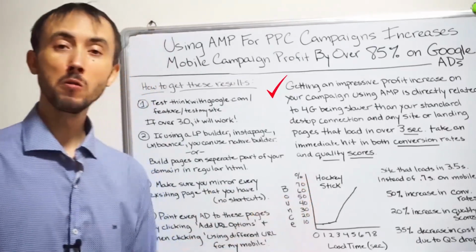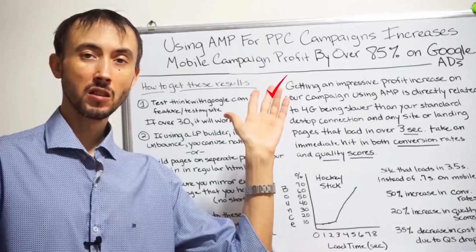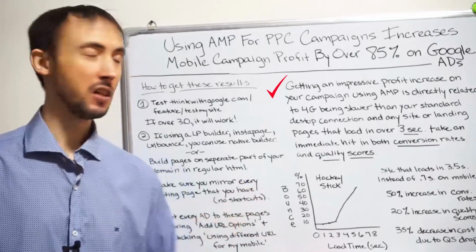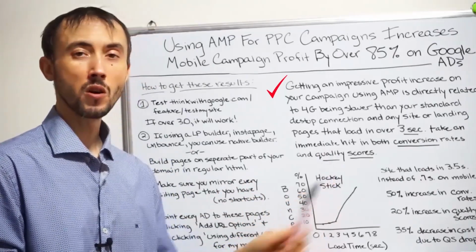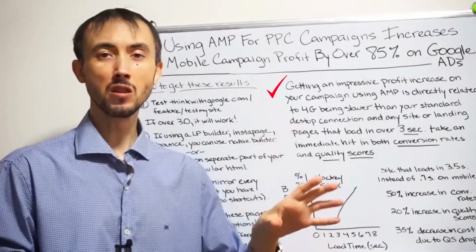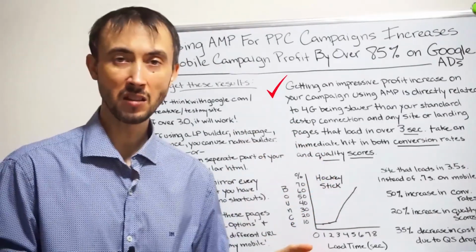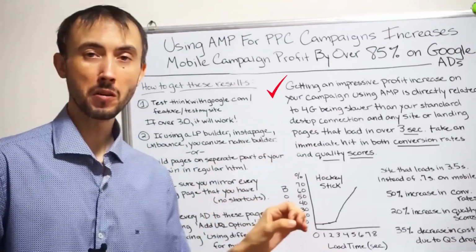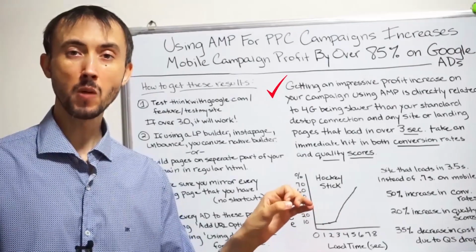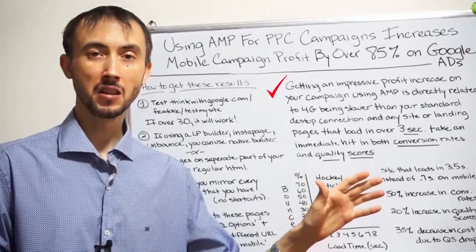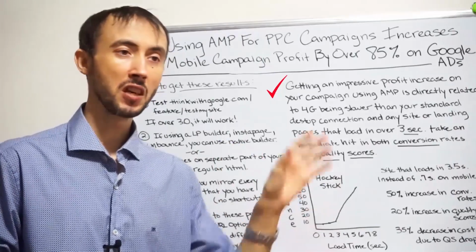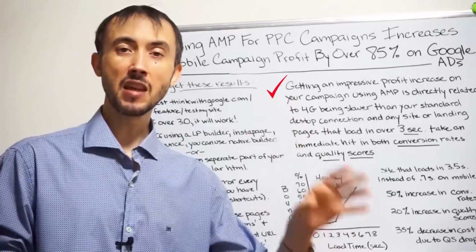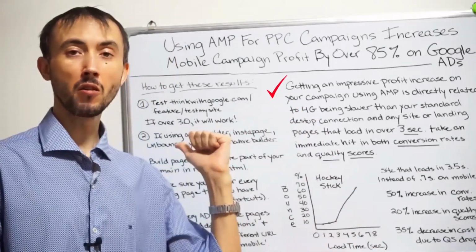Now, the amount of people who bounce back to Google to click on something else progressively gets higher the longer they have to wait. Proportionally, the lower your quality score is going to be, which is the score Google gives you, rated on a keyword by keyword basis if you don't know it already, that determines how much you should pay per click. One person's going to pay $1 per click for one set keyword in your market. Another person's going to pay $6, based upon how good of a job people do of keeping people on your page once they click on your ad, getting them to stay there and meet their needs versus going back and clicking on something else.